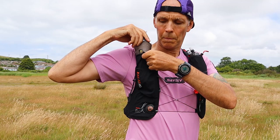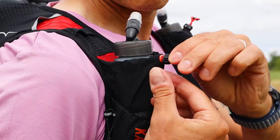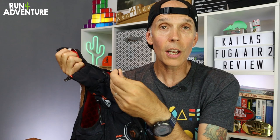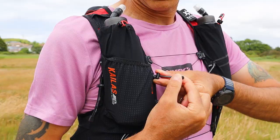Obviously, you get your two big pockets to stow away your 500ml soft flask. So literally slide them down inside. You've got a bungee at the top that you just cinch down over the top of the bottle to stop it sliding down as you drink your water. But you've also got a secondary bungee halfway down that pocket. So again, as that volume compresses in your bottle, you can just slide that a bit tighter. Again, it compresses that pocket, holds your water really securely. Something I've never seen on a running vest before, but it worked really well.